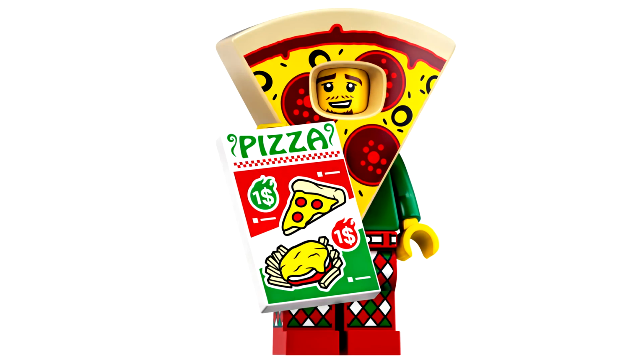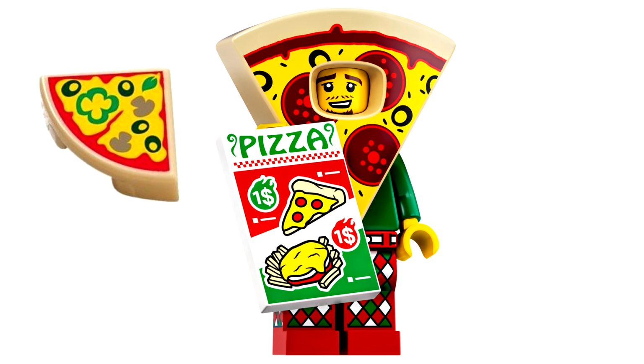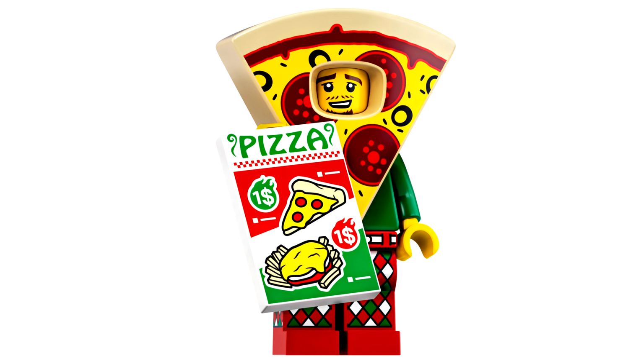Unexpectedly, I actually like the pizza costume guy. It's something that actually exists in LEGO, a pizza slice piece, and it makes sense because he's advertising the pizza store with a nice sign design. I just wish his outfit looked more like the pizza slice piece that exists, or included a pizza slice piece that looks like his outfit as an accessory.